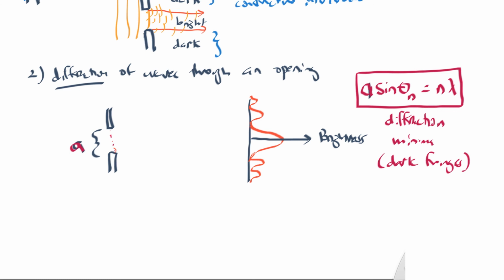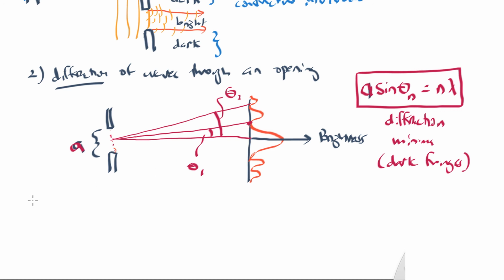So there are bright and dark fringes off to the side, so light doesn't travel strictly in a straight line. You get these other things, but they're very dim fringes. And the important thing to note is that, counterintuitively, as you make this slit narrower, as you make a smaller and smaller, the angular locations, θ_n, of these peaks spread out more and more. So if I were to draw the angular locations of these diffraction minima, this right here would be θ_1, the angular location of the first minimum. This right here would be θ_2, the location of the second diffraction minimum. As you make a smaller and smaller, those angles get larger and larger. So there's actually more spreading of the wave when you have a narrower and narrower slit.